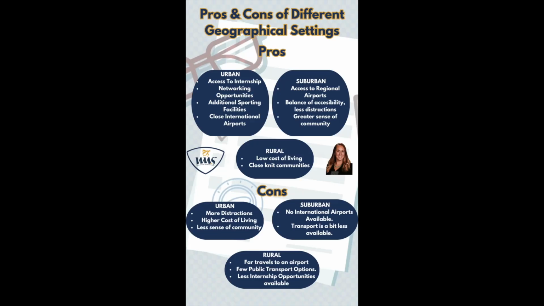So these are not going to be located near any major city or even necessarily near a major town. The college is probably pretty self-sufficient. But that also does mean that there's a lower cost of living. So if you are going to be living off campus at any point in time, which typically wouldn't happen until much later in your college career, there wouldn't be as high costs around off-campus apartments and things like that.